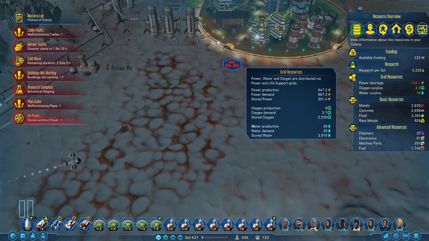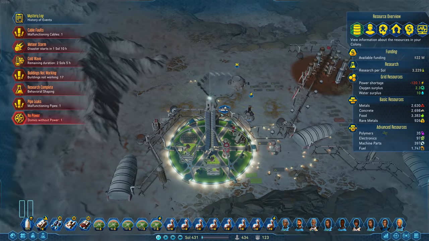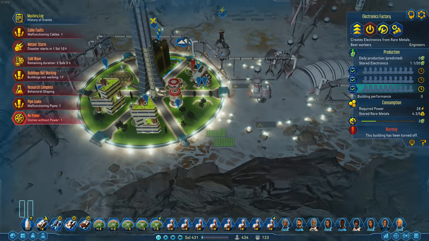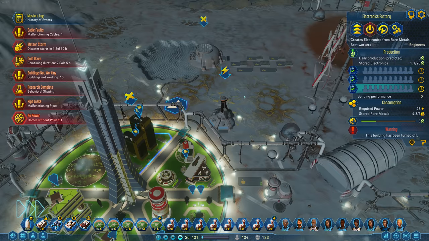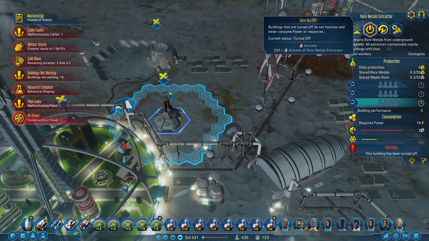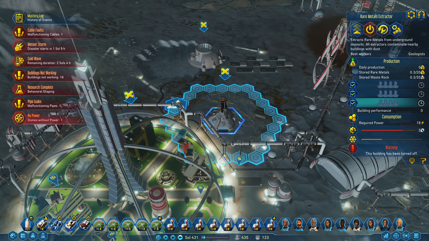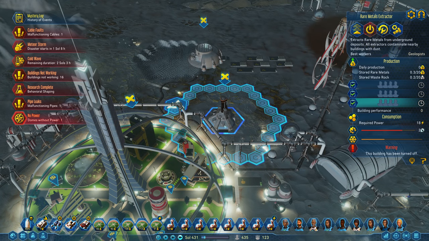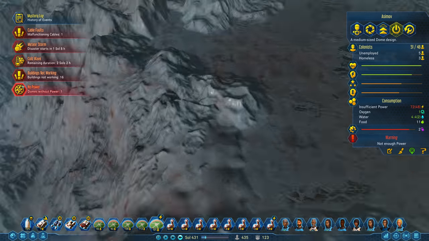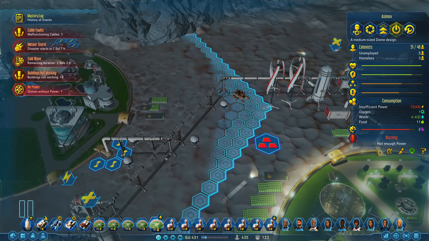Okay, how are we doing? Minus 120. Electronics factory can go offline. Pause that. We don't even need this rare metals extractor on. Actually, this was doing hardly anything, because the resource is gone. I'll just turn that off. Domes without power. No, still? That's terrible. What's going on here?